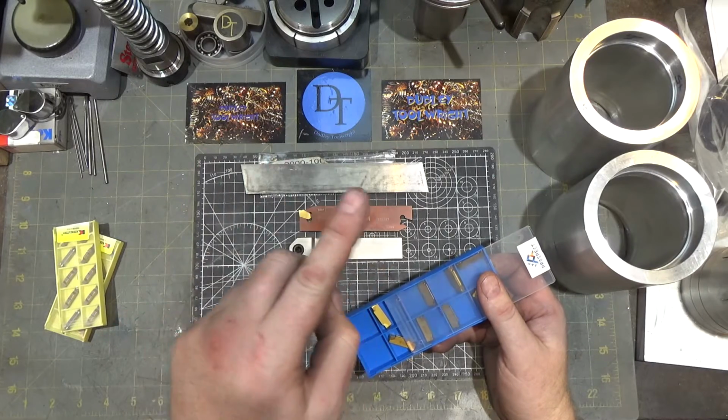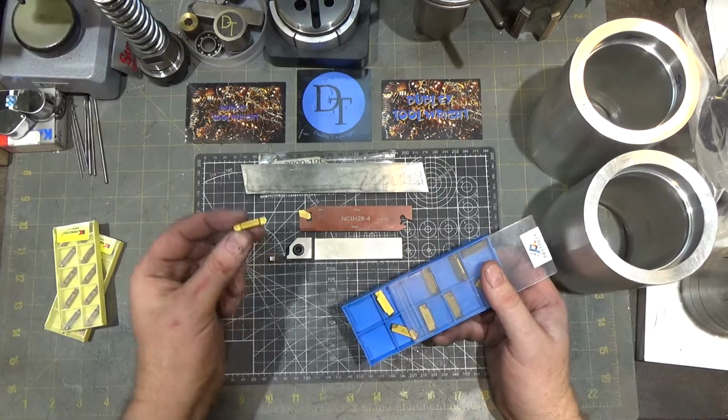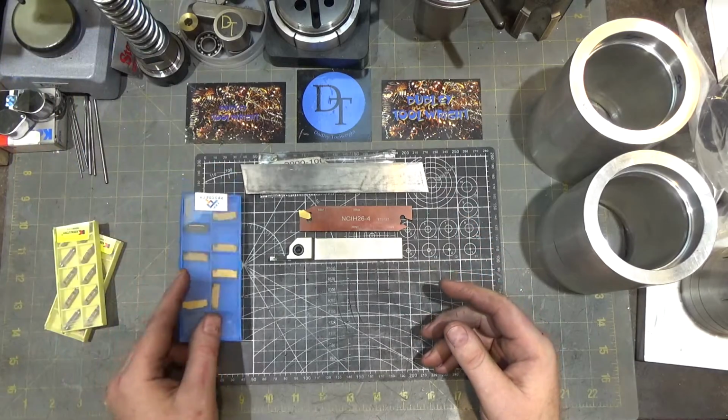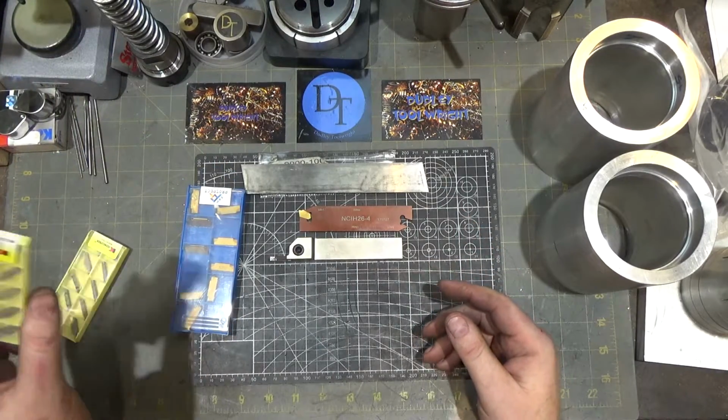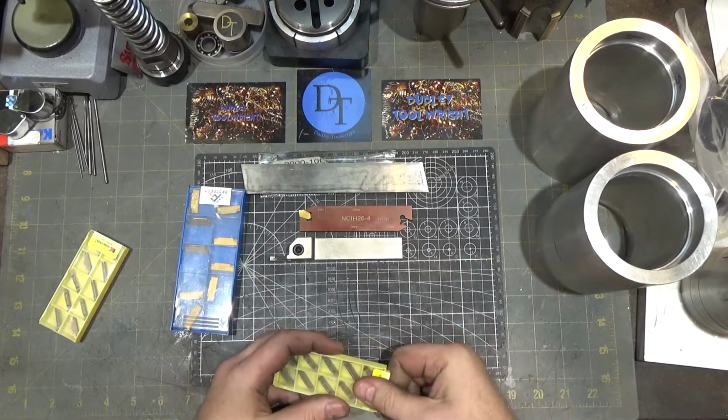when you create a very sharp edge in a piece of metal, that sharp corner is a failure point. So a lot of times the radius is required. They sell inserts that have radiuses in a variety. But also, these are kind of interesting. They come in a variety of sizes.